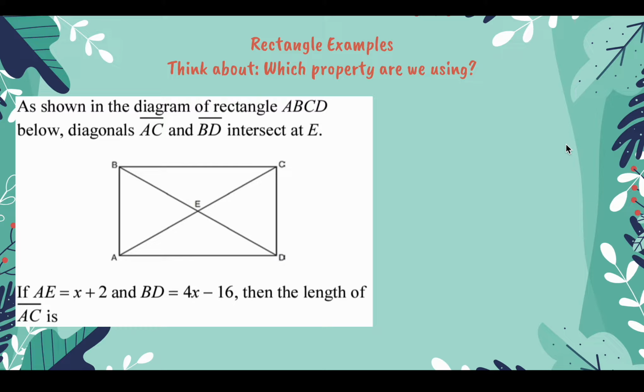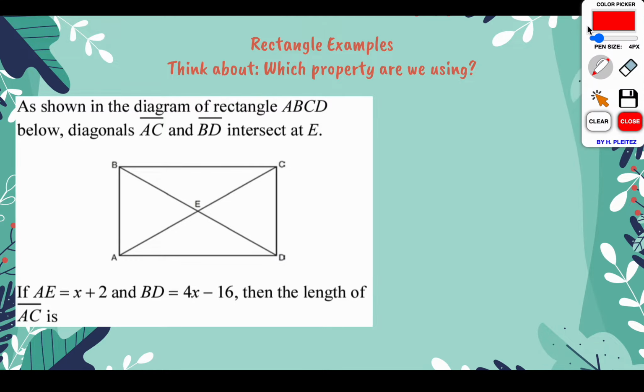So we're going to get into two numerical examples today. And again, when you're doing any numerical example with quadrilaterals, any four-sided shape, you want to think about what property we are using. And this isn't just for four-sided shapes either, right? This is for triangles, and when we did parallel lines as well. Whenever we're doing a numerical example, we need to think about which property is being addressed here.